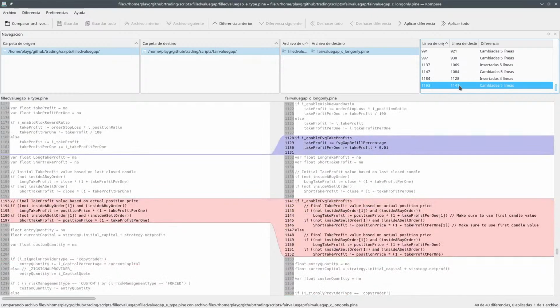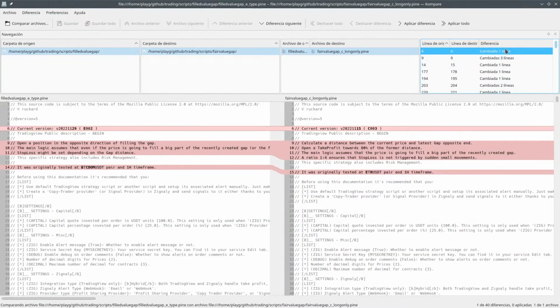Yeah, okay. So I think I'm going to go with the fair value gap, and I'm going to work from there, because otherwise this is going to be a bit difficult to do, if I'm being honest. So yeah, look at that.